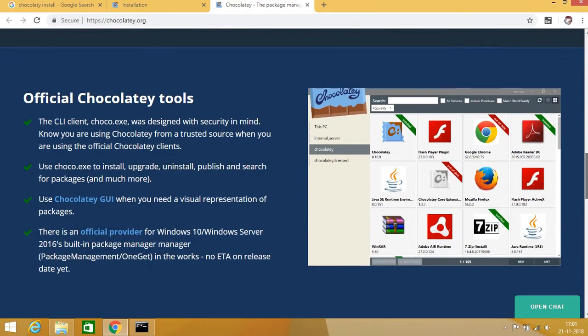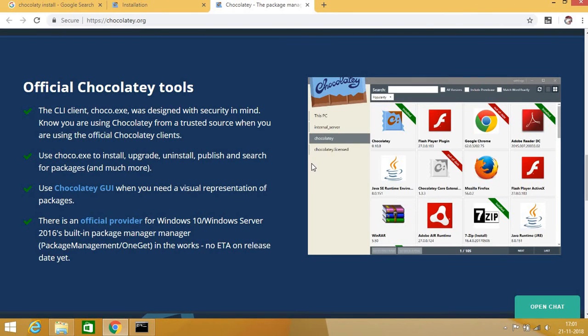So what are the different official Chocolatey tools? It is a CLI agent client, choco.exe, that we have seen, designed with security in mind. You are using Chocolatey from a trusted source when you are using the official Chocolatey client. Use choco to install, upgrade, uninstall, publish, and search packages. So not only can you install, you can also publish and search.